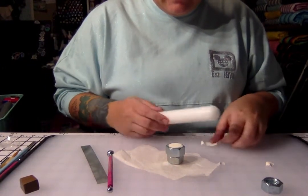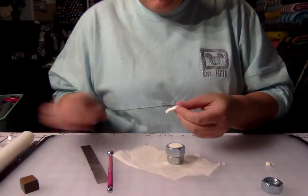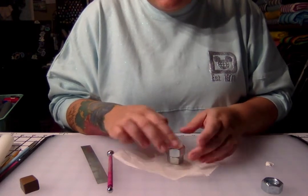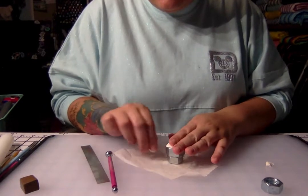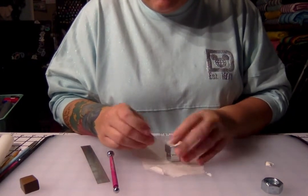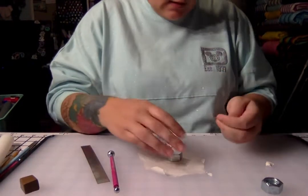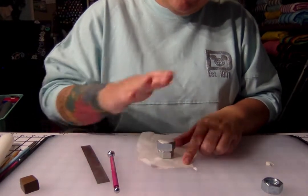So I said when doing the smaller one, we needed some over spillage, so that the next hex nut has something to grip onto.